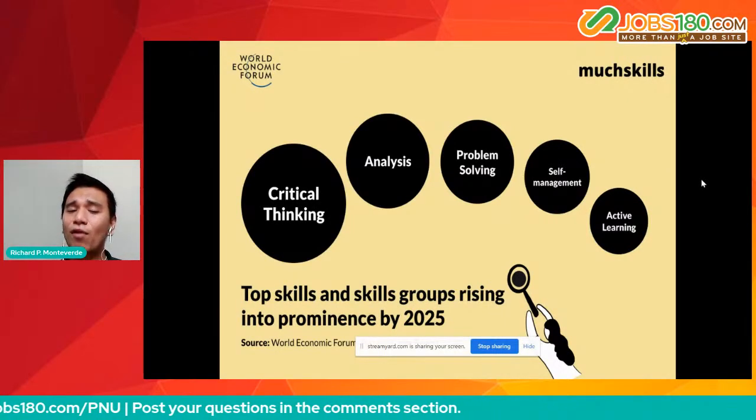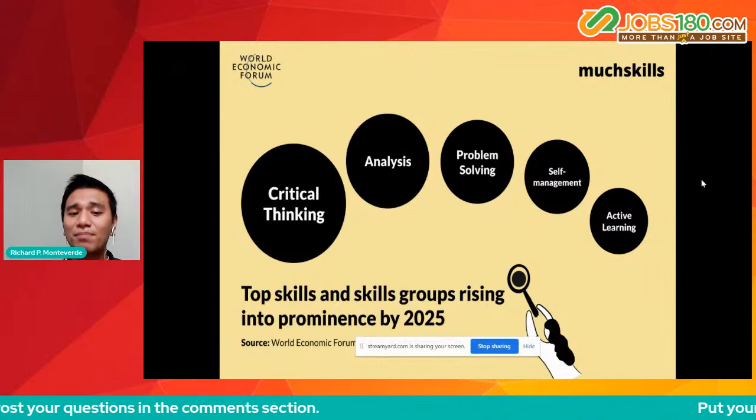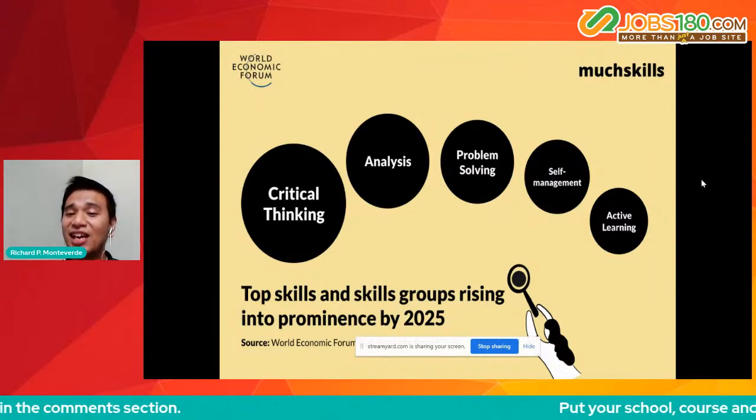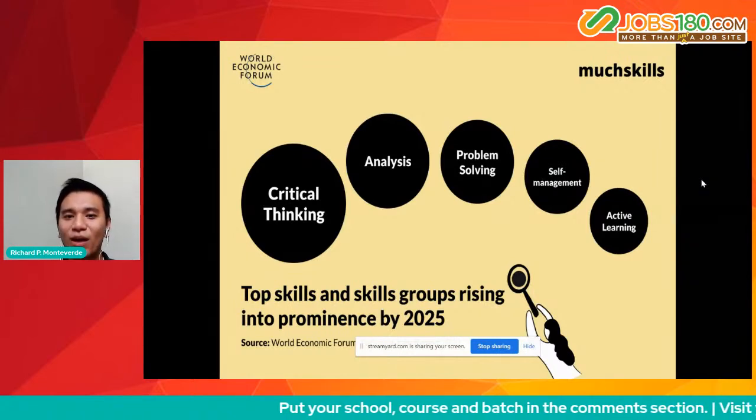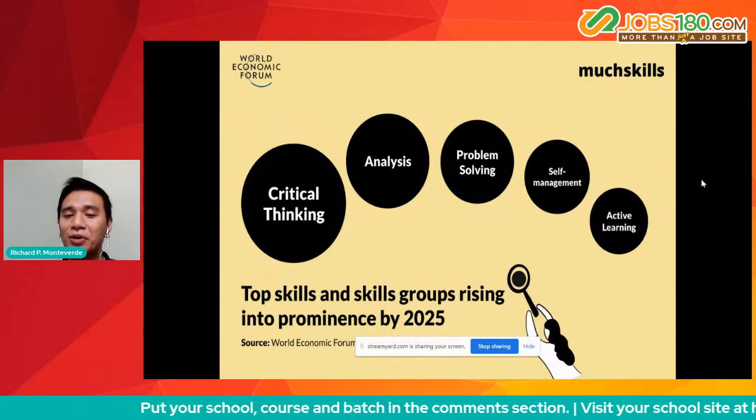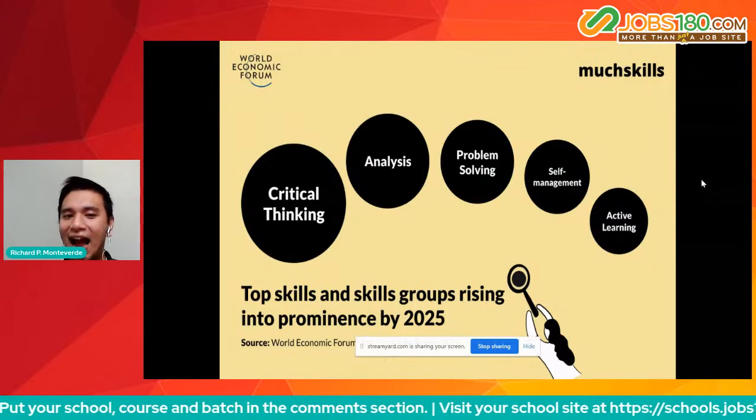And the World Economic Forum said that these are the top skills rising into prominence by 2025. So now it's 2021, and by 2025 this will be at full scale.